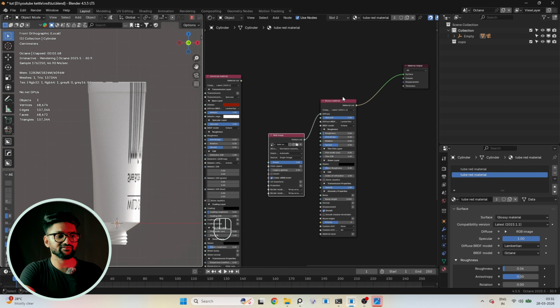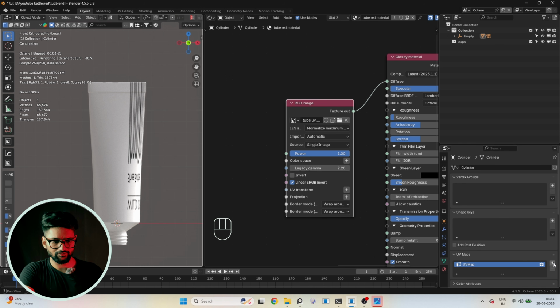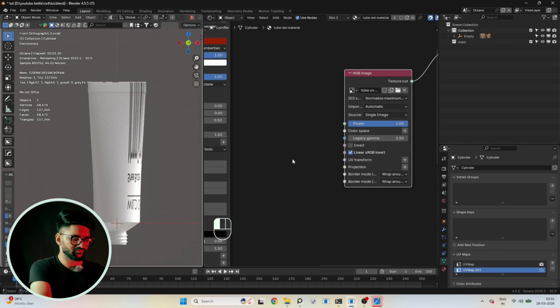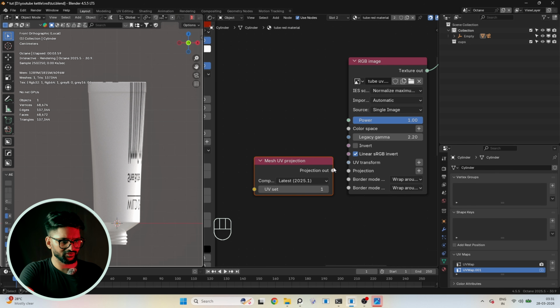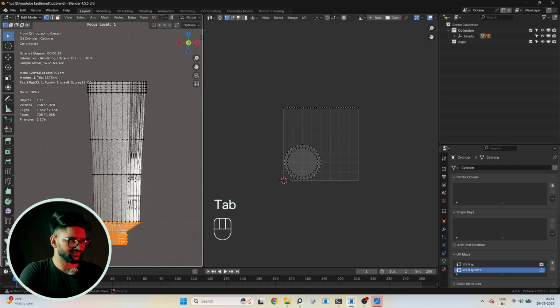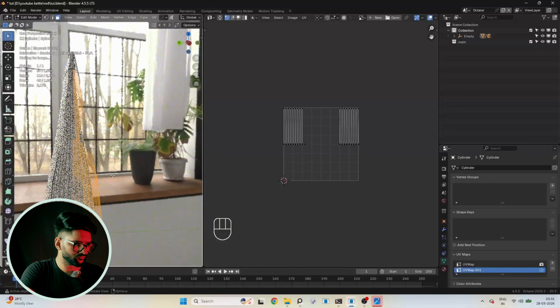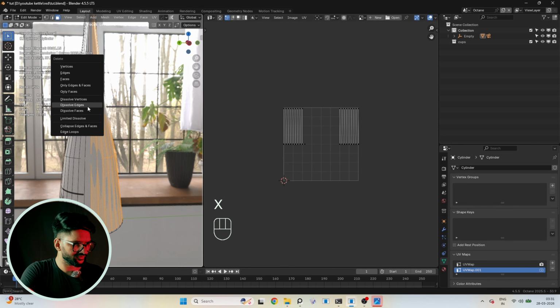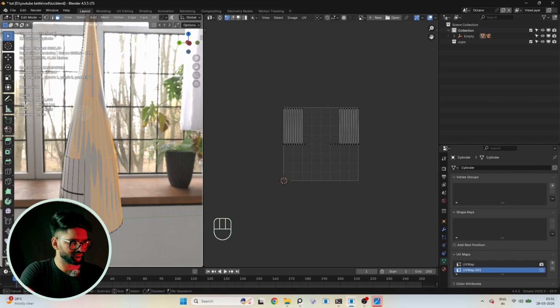Now why I'm doing this, because I want to see whether my UV map is placed correctly or not. Okay, so first we'll just place it correctly. Mesh UV projection, put this to projection, put this to 2, and then we'll do some UV editing stuff. Okay, so we'll just select these parts only where we want the UV to get placed. That's it. We don't want these parts, so we'll just press C. Sorry. Wait.